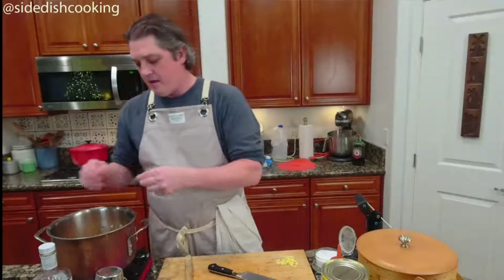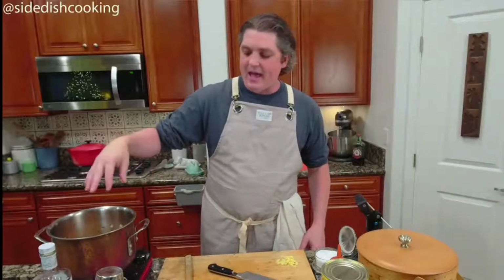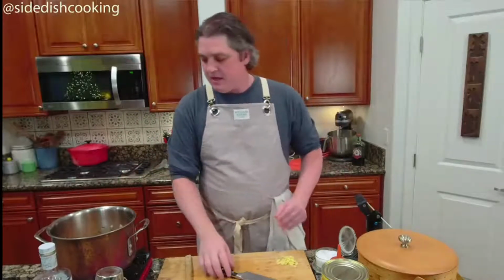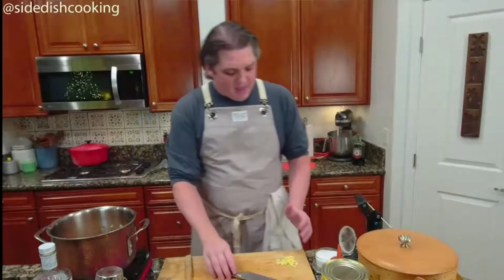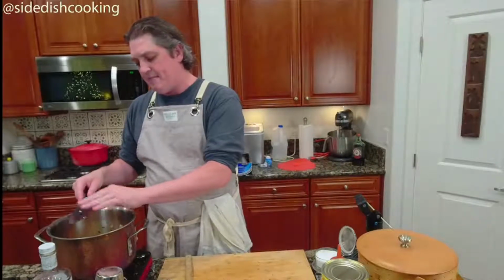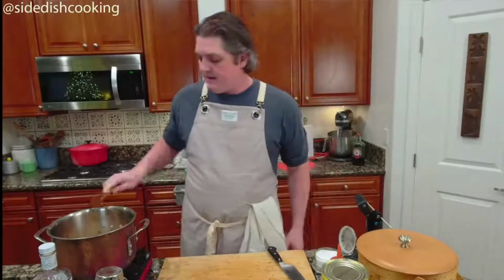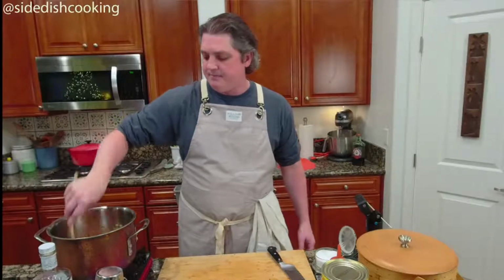Now, if you're going to make spaghetti, my ratio is like a pound of good ground beef and a pound of Italian sausage, mix those together and add it into that. You're going to get a really good flavor out of it too. So now, I like the way that looks. I'm going to just add our garlic, and then we're going to let this come together. In 30 seconds or so, it's going to come up to a nice garlicky smell. It should smell amazing in your house when you're making it.